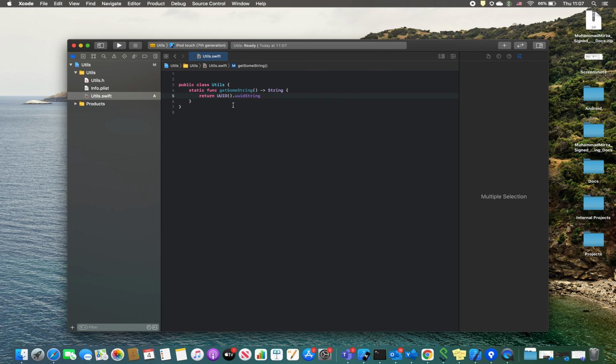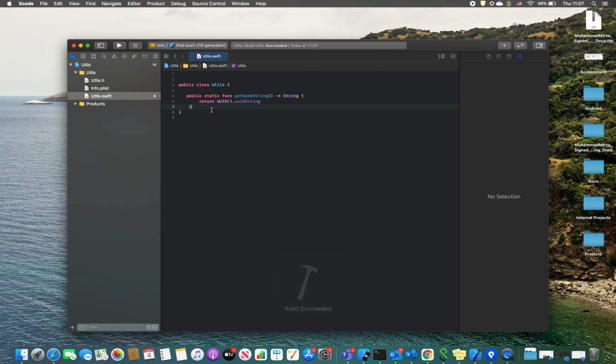So let's get some random string. We created a static function, but still it cannot be accessed through other projects, because its scope is only available to the current framework we are creating. So we just need to add the public access specifier for this. We just need to save it, and that's it.